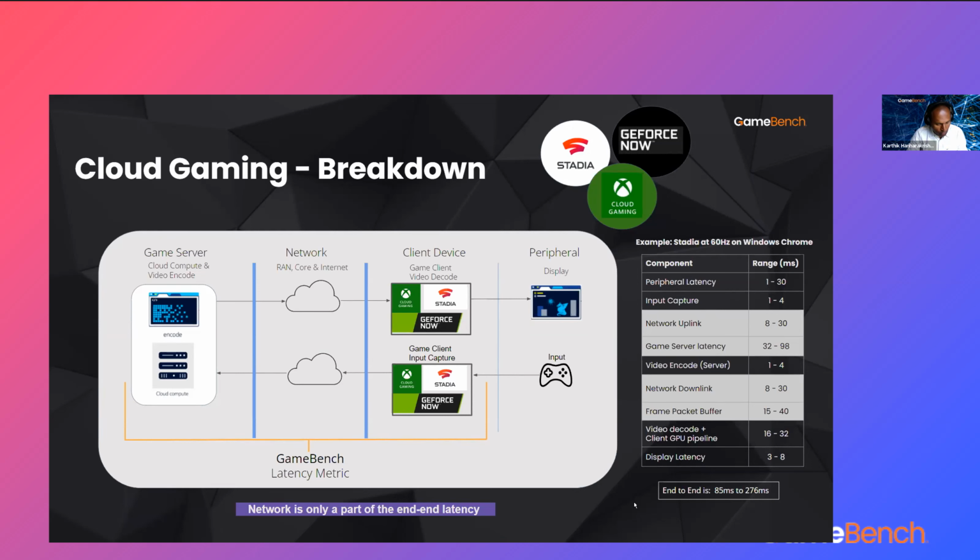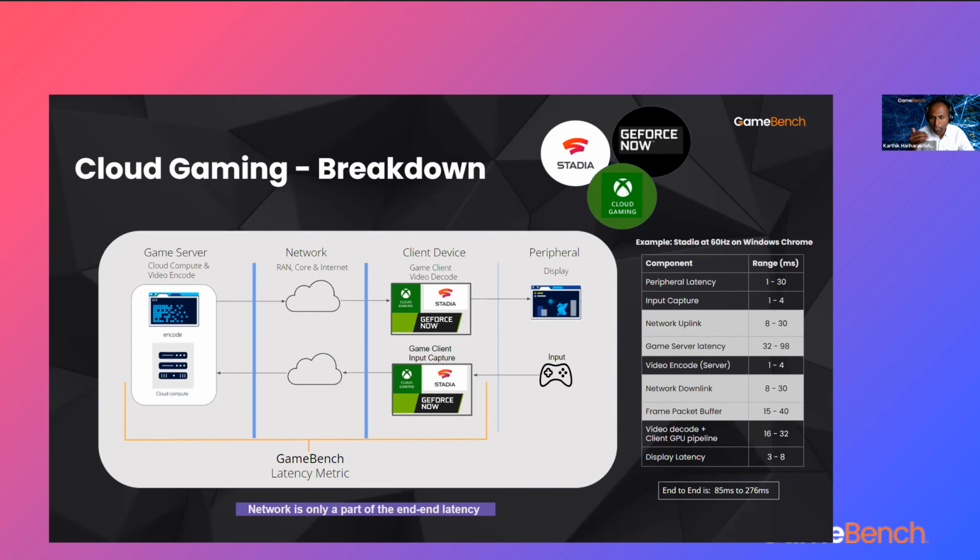Sure. So network latency is generally reported directly by the platform vendor. They will report it as something like RTT in the logs. In the case of Android, let's say you're using the Xbox native app, you'd be able to see a log that says every now and then what the round trip time average was for that particular second.